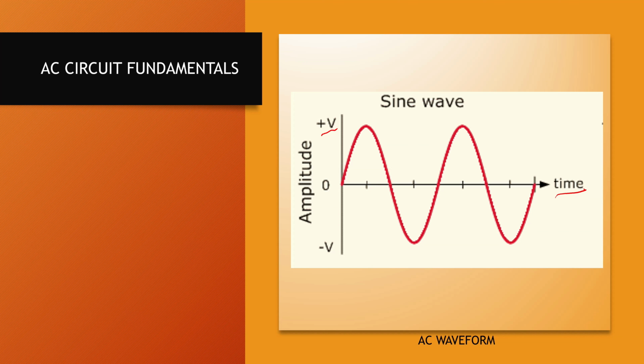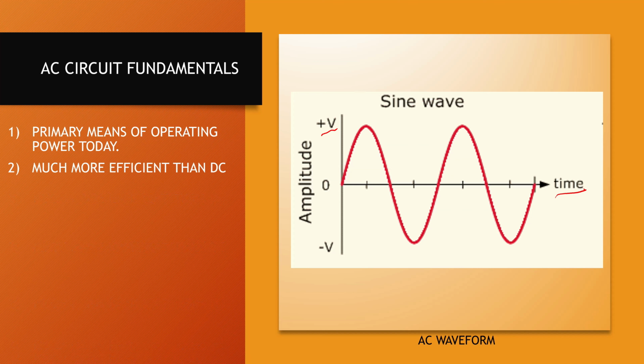We are going to use a sine wave because I just want to put out the concepts that are used in AC circuits. We also have sawtooth and different types of waveforms, but for this video I'm just going to stick to the sine wave. The electricity that comes to our house is AC current. It's much more efficient than DC because in transmission, DC has too much of a drop over long lines. AC can be stepped up using transformers, but I'm not going to go into much more detail regarding that.